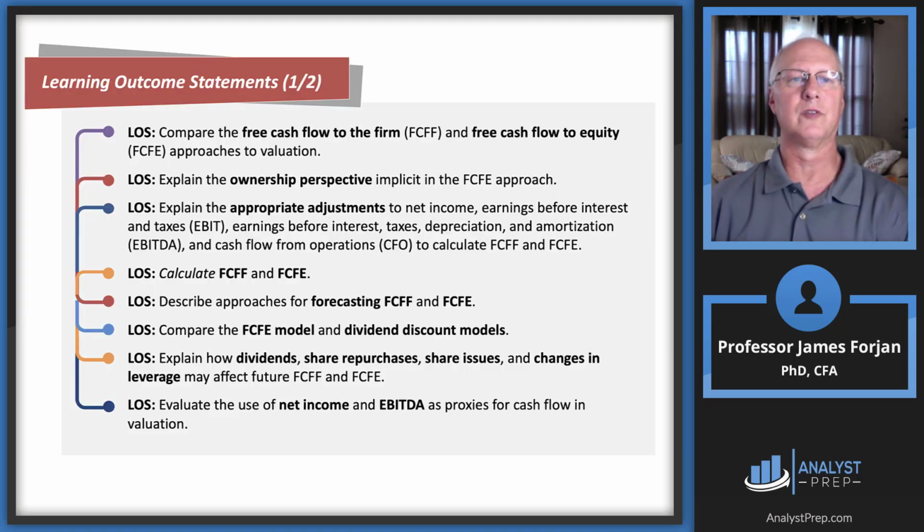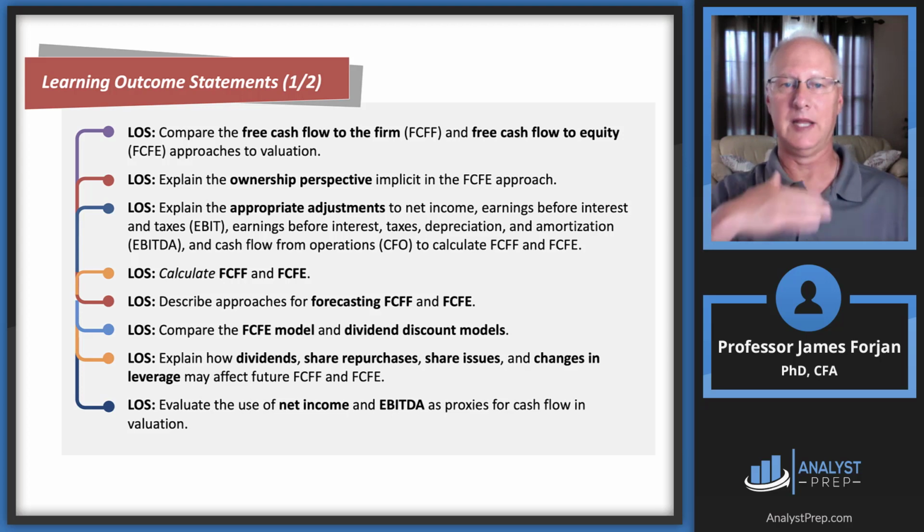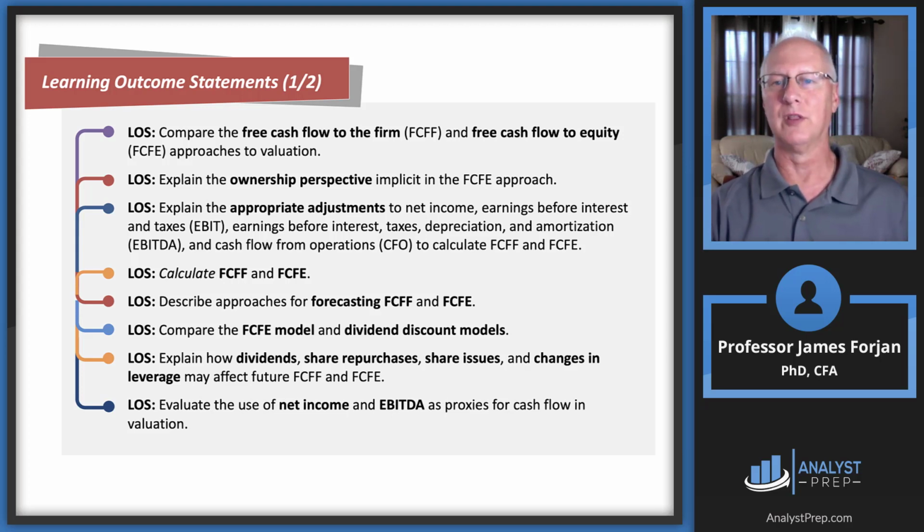So look at that first LOS. Compare free cash flow to the firm and free cash flow to equity. In previous readings, we were thinking about free cash flow in a general sense. Now we need to slice it into some of its components. Each of these learning outcome statements relates to both free cash flow to the firm and free cash flow to equity. We're going to try to figure out how to compute these, and how to use them in some kind of valuation model.